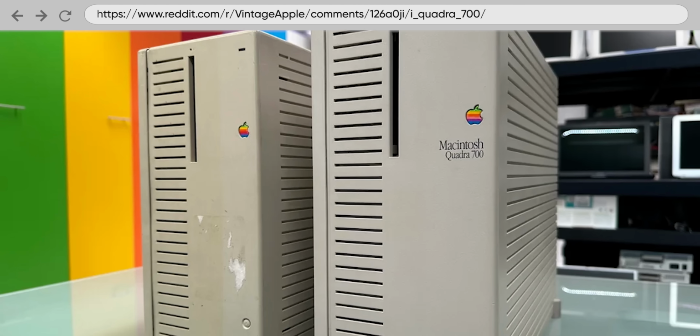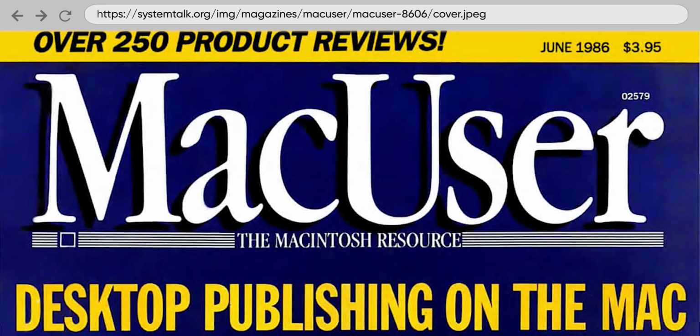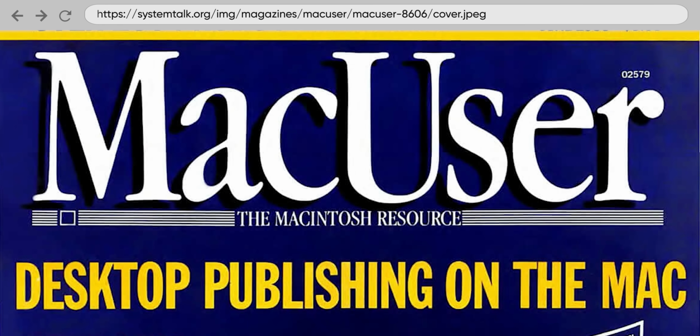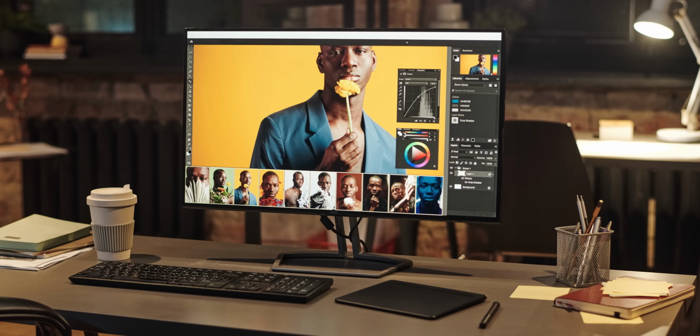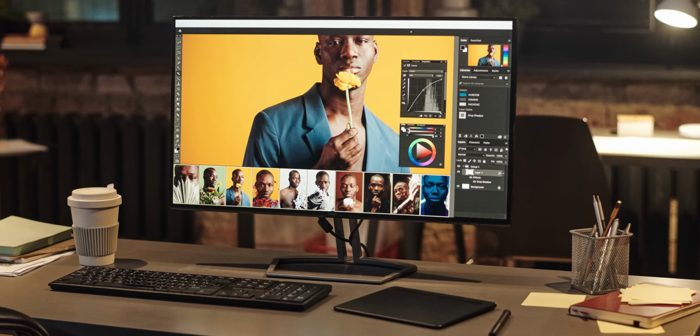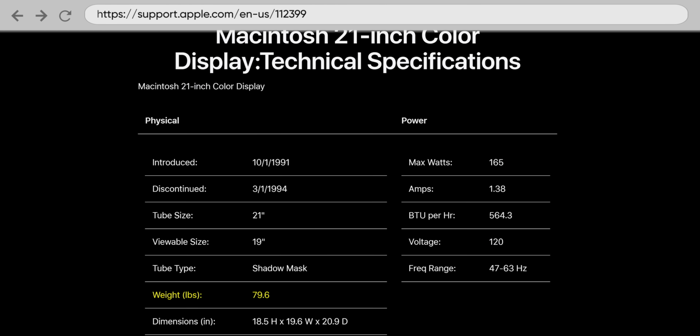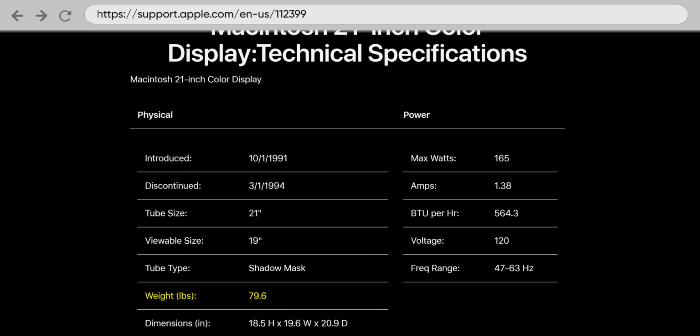A few years later, Apple came out with its first tower PC, the Macintosh Quadra 700. Launched in 1991, the Quadra 700 was unsurprisingly aimed at creatives, much like today's Apple products still are. Back then, the Macintosh lineup already had a reputation for being popular among desktop publishers, and performing visual design on a computer means that larger monitors have obvious advantages. But this was, of course, well before the era of the flat panel display that's relatively lightweight even at bigger sizes. Instead, the Quadra 700 was paired with a gigantic CRT monitor that weighed 79.6 pounds or 36.1 kilograms. Big boy!